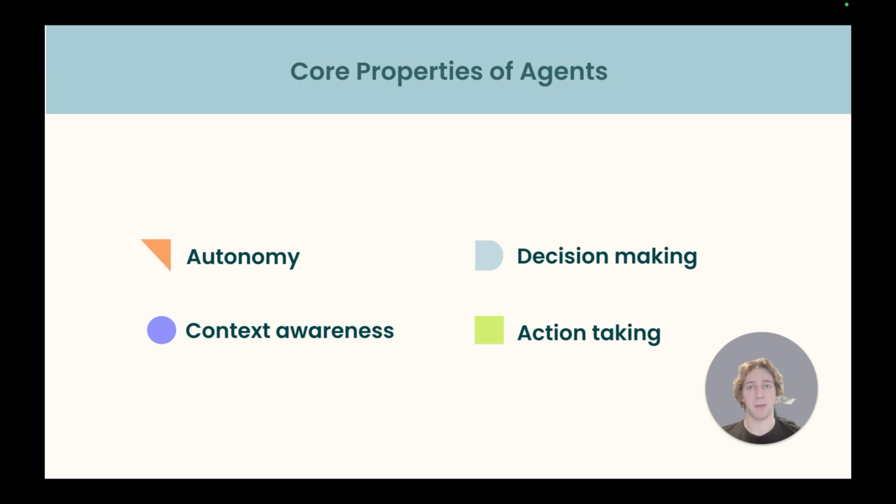Specifically, there are 4 main core properties of all AI agents. There is autonomy, which means it operates without human intervention. It makes decisions within the boundaries that you set. There's context awareness, which means it pulls data from multiple data sources simultaneously, understanding the current state and historical patterns of all that data and creating some sort of coherent understanding. All AI agents have decision making, meaning they can evaluate multiple options using logic and data. And lastly, action taking, meaning it executes across integrated systems using some sort of tool or MCP.